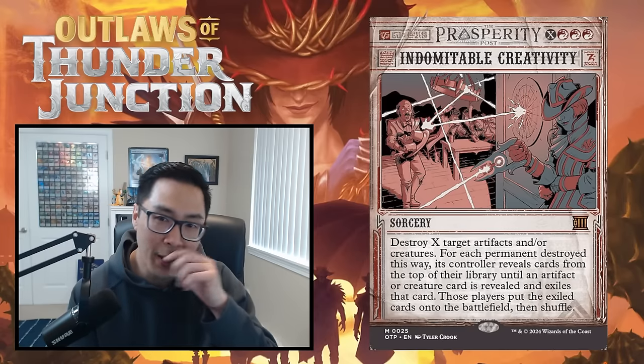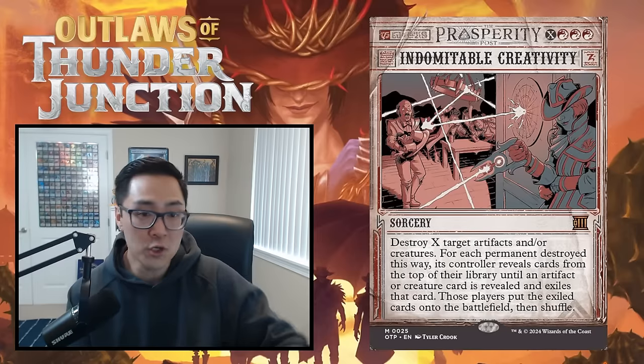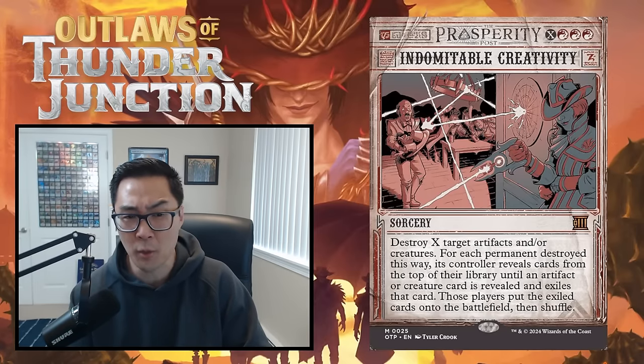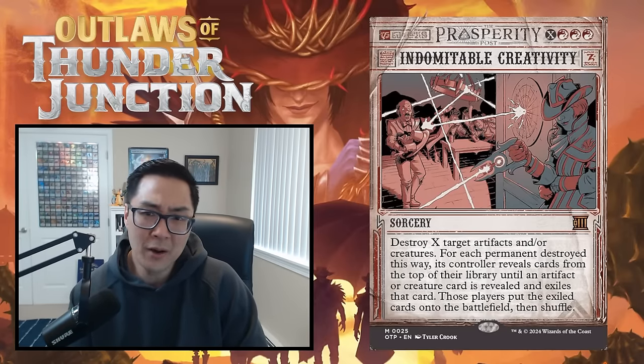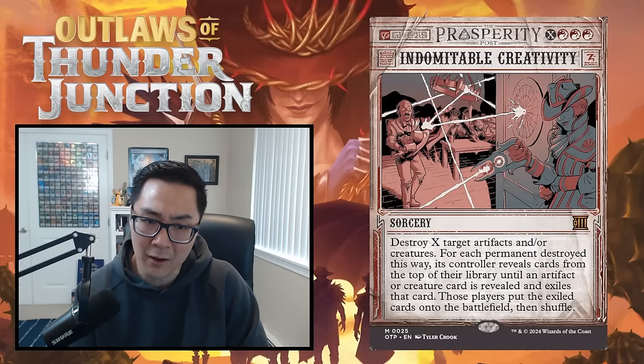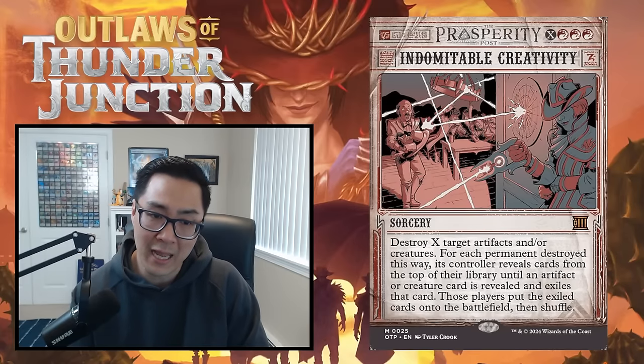This is a sorcery. So basically, it's like a super polymorph type effect where you target your creature and then you reveal cards from the top of your library until you hit something else. You don't ever really want to target your opponent's creatures unless they have a bomb. But honestly, you're kind of just spinning a roulette wheel. You don't know if you're going to get an upgrade here. This is just a constructed card. I'm going to give Indomitable Creativity an F. Do not put this in your deck.